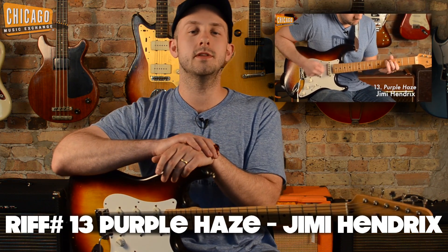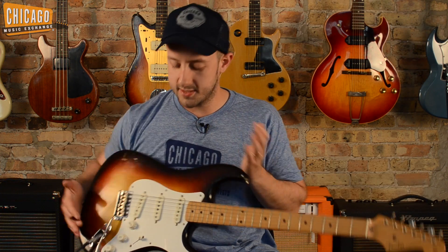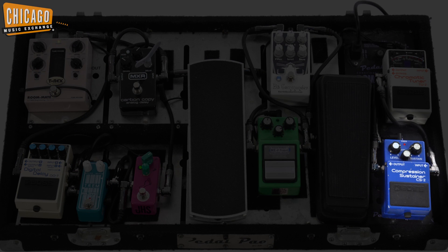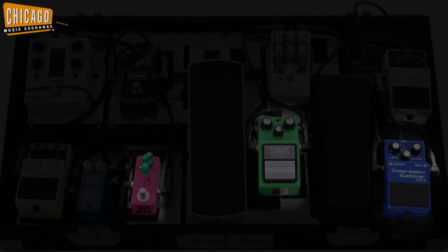I'm going to tell you how to get the tone, the technique, and we'll break it down and show you how it's played. I have my trusty Fender Stratocaster here set to the neck pickup for this song, playing through a Boss Compressor for an extra little push into the two main ingredients of our tone, which are an Ibanez Tube Screamer set for medium gain and our JHS Silicon Mini Foot Fuzz. The two of those cascading together creates this nice super saturated tone that's still got tons of character, pretty similar to what Hendrix was able to achieve playing a Fuzz Face through a Marshall Stack.